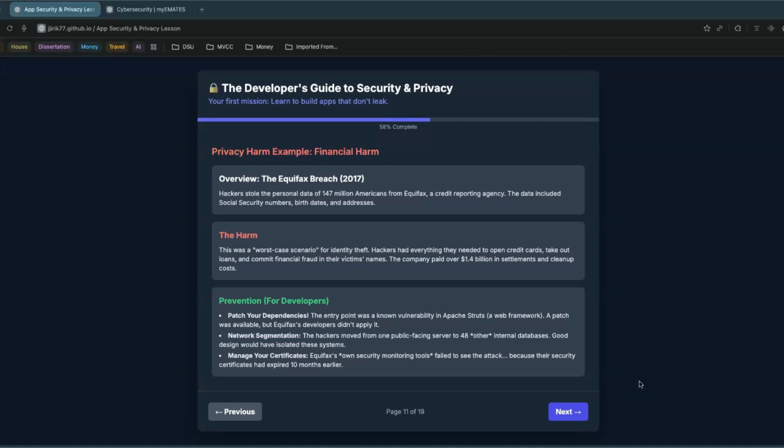I mean, there's a physical harm that goes with the privacy breaches here, right? The prevention, of course, patch the dependencies, right? If you are using someone else's code, if you figure out that your code is unsecure, you really need to fix it ASAP. You need to download the patches, install them, right? Deploy something like network segmentation. So hey, if you have sensitive data, social security numbers, PIIs, PHIs, it really should be on its separate network that is more protected than the rest of them, right?